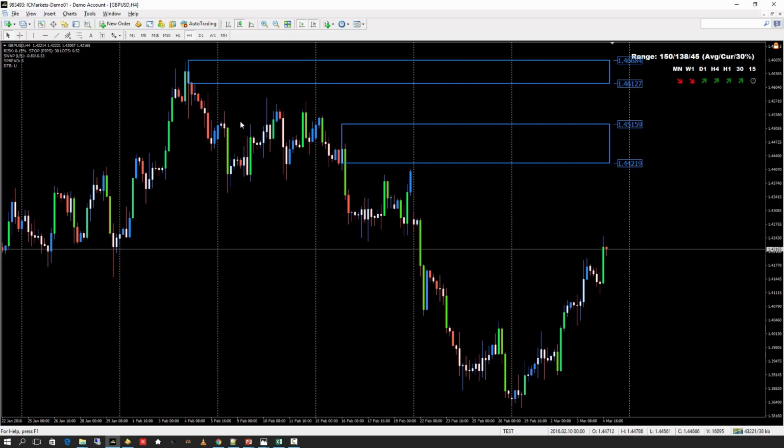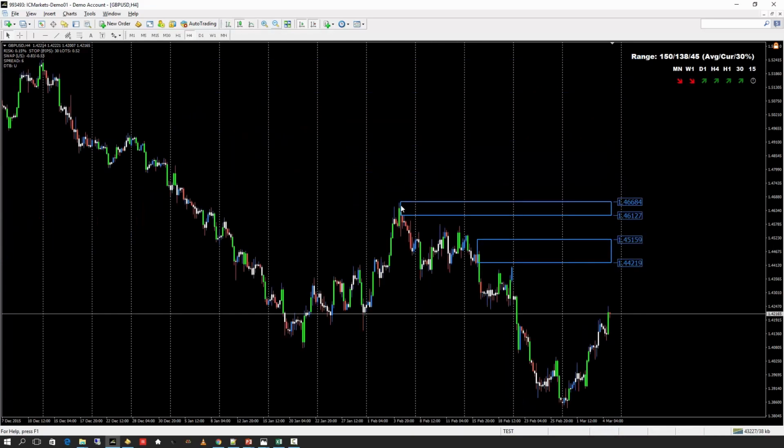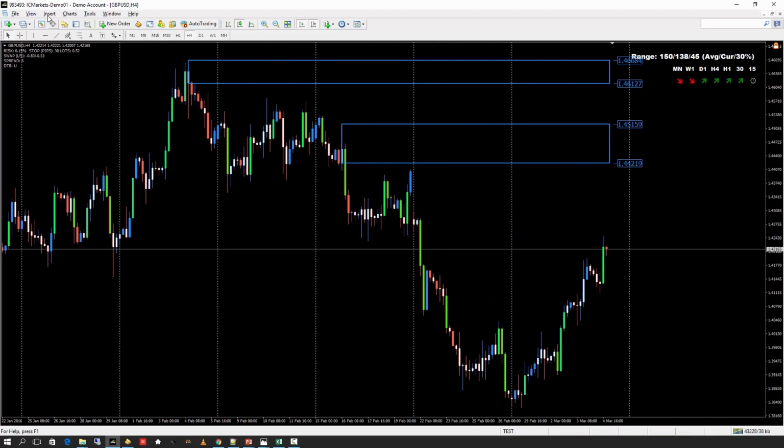But you can see here that we have demand here, and then price is moving down, and now price is slowly turning around. So now we can look at areas here. You can see here we have a pretty substantial low, which qualifies this as demand. So we can just draw this in.